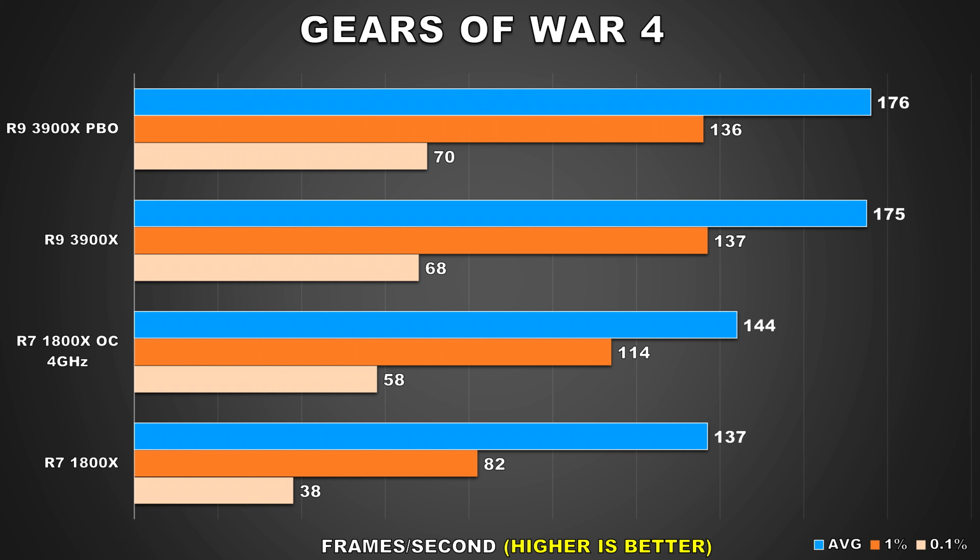The difference between the stock 1800X and stock 3900X is 39 FPS, or 28%, and the 1% and 0.1% lows also show some really good gains at 67% and 79% respectively. Like previously looked at titles, it seems as though having as many threads as possible can really help smooth out the frame time results. Granted, the latencies don't change much. Also, having the higher headroom for memory overclocking, I'm sure is also playing a role here.